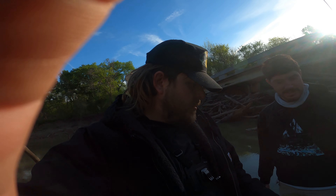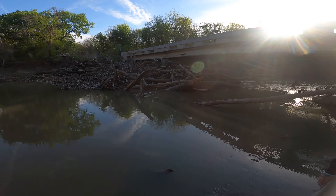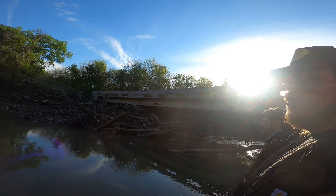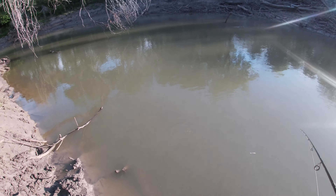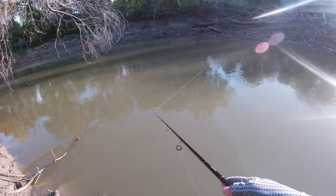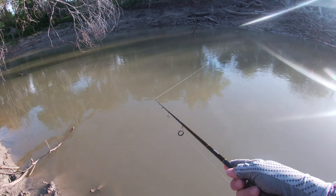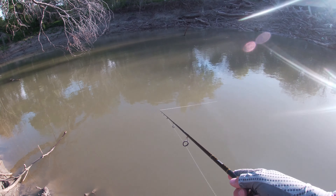What are we throwing today? Starting off with a little curly tail two-inch grub, one-eighth jig head. The only reason I'm choosing this is it's probably worth 25 to 30 cents — it looks like a pretty snaggy area, so you don't want to be throwing expensive rooster tails and stuff like that. Got a pink jig head, one-eighth ounce, two-inch curly tail grub by Young Grubs. One good thing about this part of the year is you can pretty much throw anything. During early sand bass season it's chilly and you've got to run it slow, but on these 80-degree weather days you can throw anything, do a quick retrieve, and they should chase it and hit it no problem.